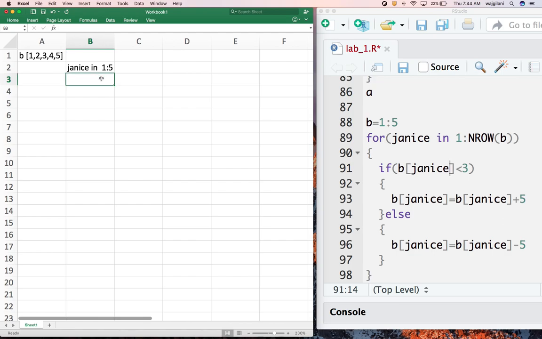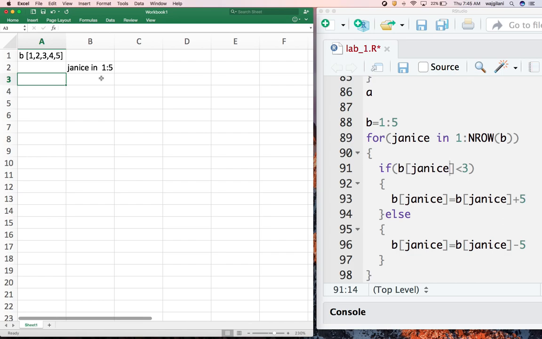So Janice is going to iterate through what values? 1, 2, 3, 4, 5. In this case, you're wondering, well, why did I do 1 colon nrow B? I should have just left it B. Yeah, you're absolutely correct. I just wanted to show you guys this, right? So there'll be 5 loops because Janice is iterating through 5 values, 1 colon 5, which is 1, 2, 3, 4, 5.